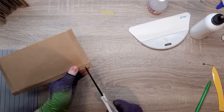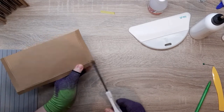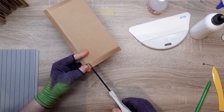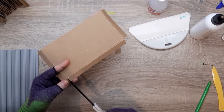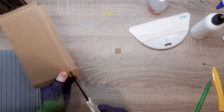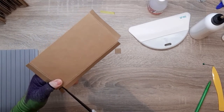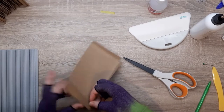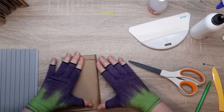To deal with this, we're going to cut up to the edge of this line, so to the second score line from both sides, and we're going to cut that out like so. Same on this side. Why did that not cut through? And this is going to stick on like this.